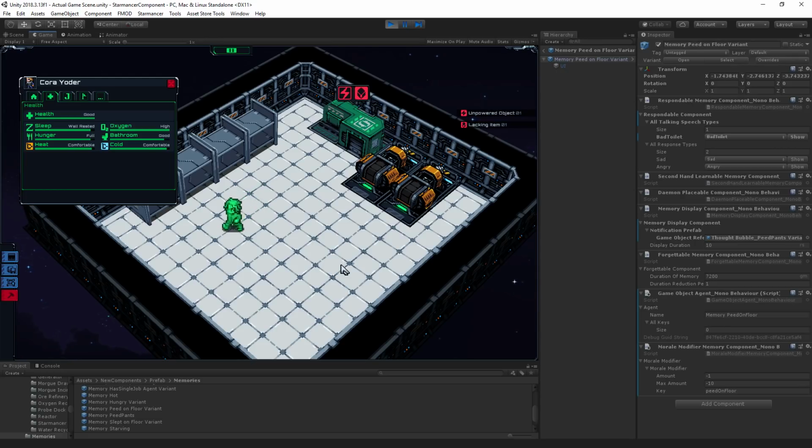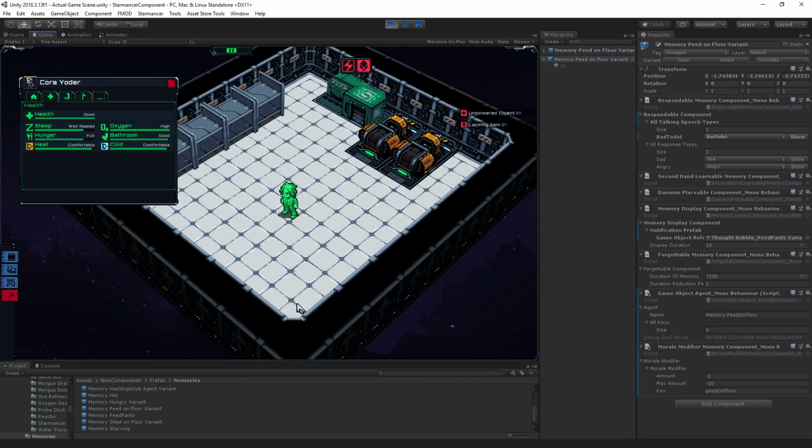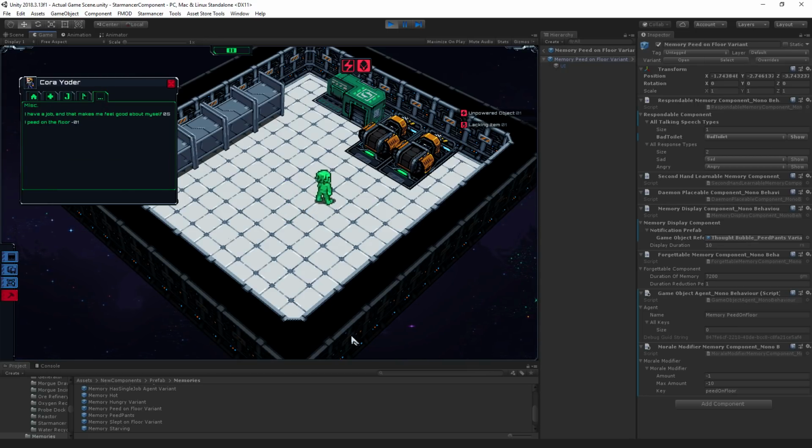And I'll show you eventually if this guy will pee on the floor. Once this goes down, then he's going to pee on the floor. He's going to get a memory about peeing on the floor eventually. Right there. You kind of didn't see it, but right there for a second, he thought about peeing on the floor or whatever, and then he peed on the floor. So now they have memories and stuff like that.